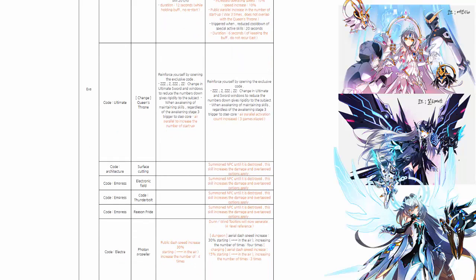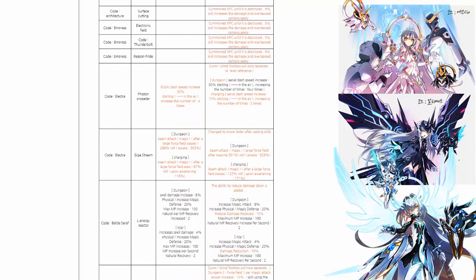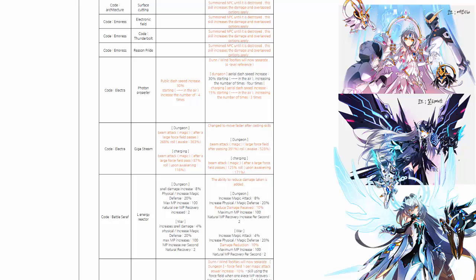Surface Cutting, summon NPC until it is destroyed. This skill increases the damage and overlapped options apply. What does that mean? They're doing it for all the summons. Summon NPC until it is destroyed. Does that mean you can't get rid of it? Or does that mean they're giving it HP back in PvE? That wouldn't make sense. I'm not sure what this is saying. This is something for all the summons. I'm not sure what it's translating as. It's tough without Babel. I'm just going off of Google Translate, so I'm not sure. I'm not sure what's going on with Eve right now.